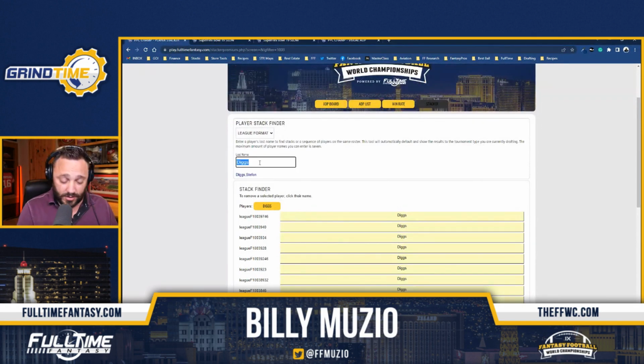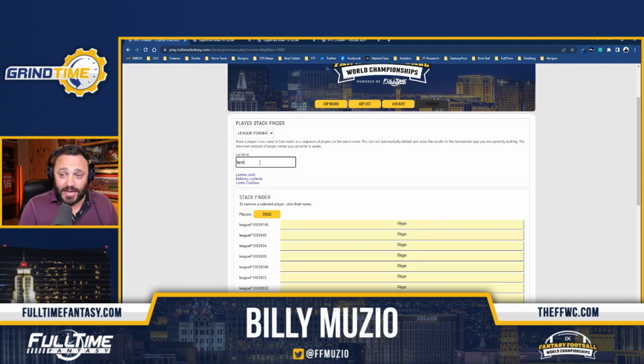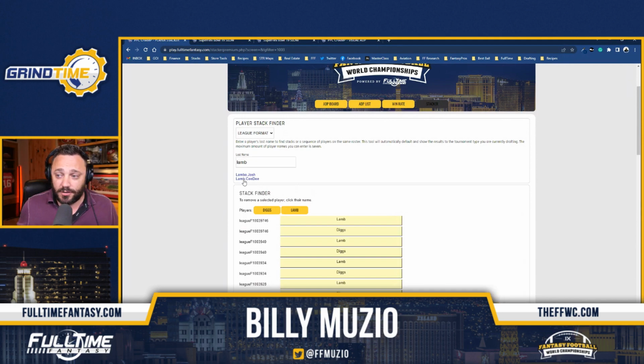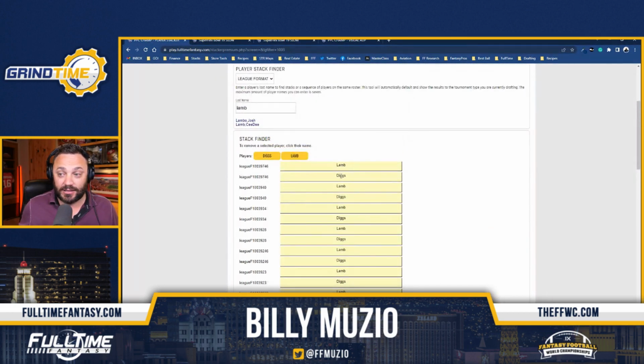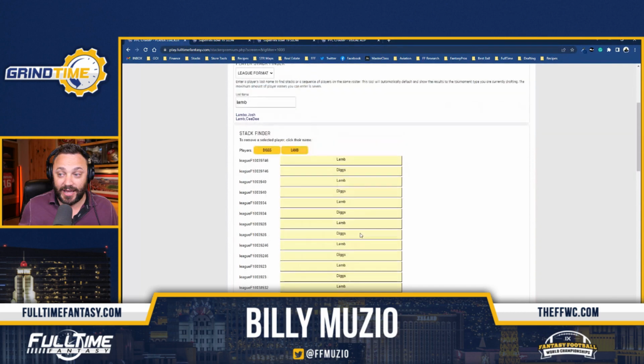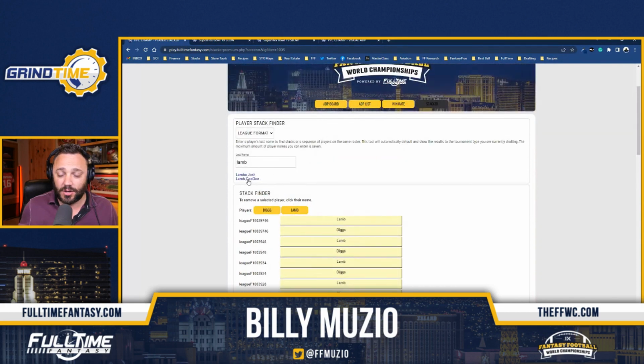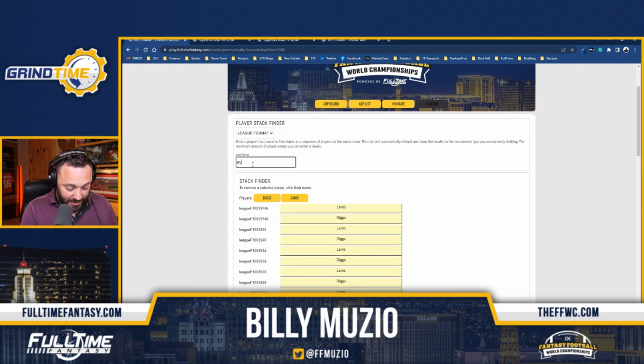That's obvious. Well, how many people have... Let's just say that Lamb and Mike Evans are on the clock, and you're trying to decide who you want, and you have them both very close in your rankings. Well, let's go ahead and type in Lamb's name because I would choose CeeDee Lamb in that scenario. So you can see nobody in the tournament has a Lamb and a Diggs start. They're all in the one column still. Okay, so let's go ahead and go to, I typed in Lambo. No, I didn't. Lamb and Diggs, that's what it was. Okay, and let's go ahead and type in Evans.